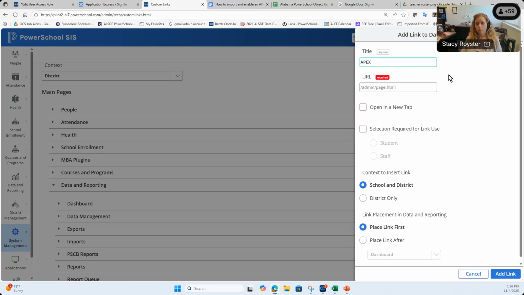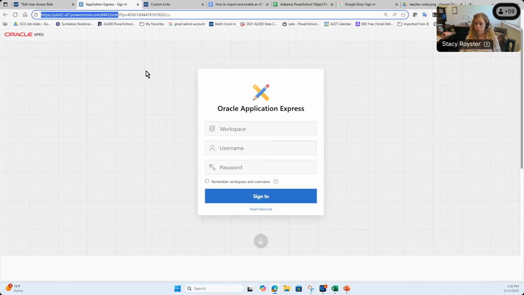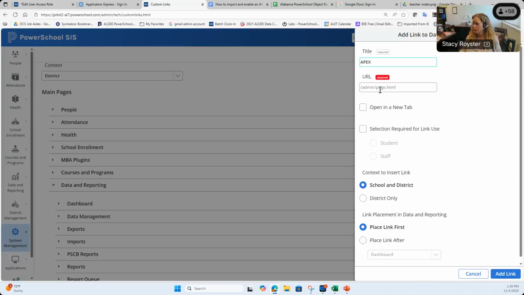Then I've got to put what the exact URL is. So you're going to take your whole thing all the way up to the ORDS, just like what we had to type in a while ago. So I'm going to copy that and paste it right over here. So it's your district cocs.powerschool.com:8443/ords. What do you want it to do?